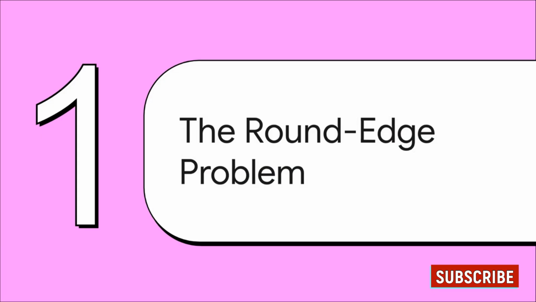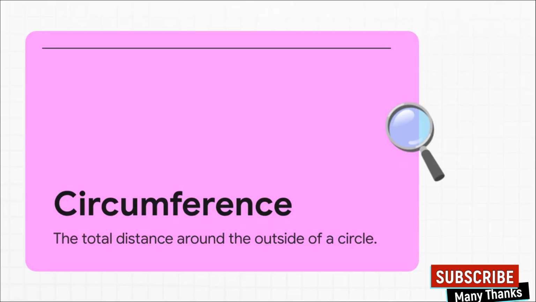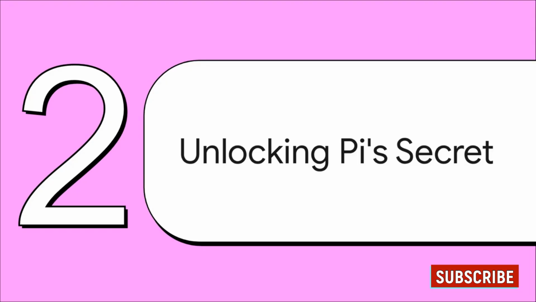Well, this whole round edge problem actually has a super elegant solution. And it all starts with just giving that distance a proper name. And that official name is the circumference. You can kind of think of it like the perimeter, but just for circles. We're not talking about the space inside it, just the total length of that path all the way around the outside. Okay, so how in the world do we calculate this circumference without some kind of flexible wraparound ruler?